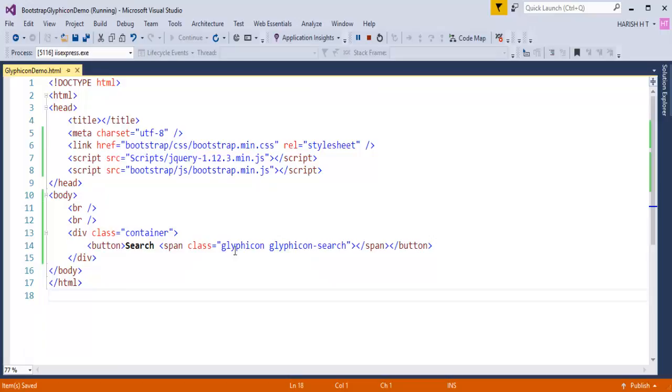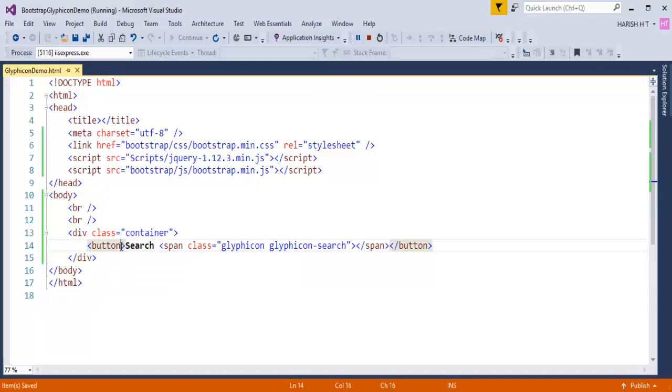Okay, now this glyph icon is present in the span, and span is present in the button. Now if I write some styles to this button, those styles are going to affect this glyph icon, because glyph icons are font based and their size and color depends on the style whatever you write to the button where it is present.